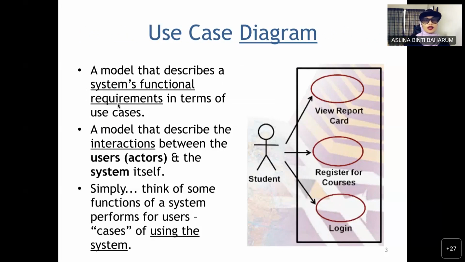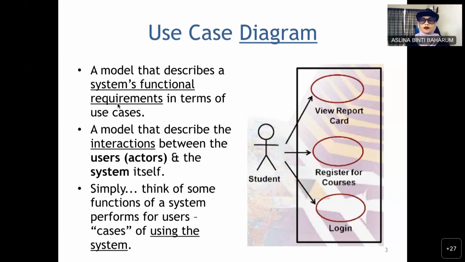It's actually describing interactions between the users, which we call actors, and the system itself. Simply think of some function of a system performed for user cases of using the system. Same thing, how your users use your system, right?